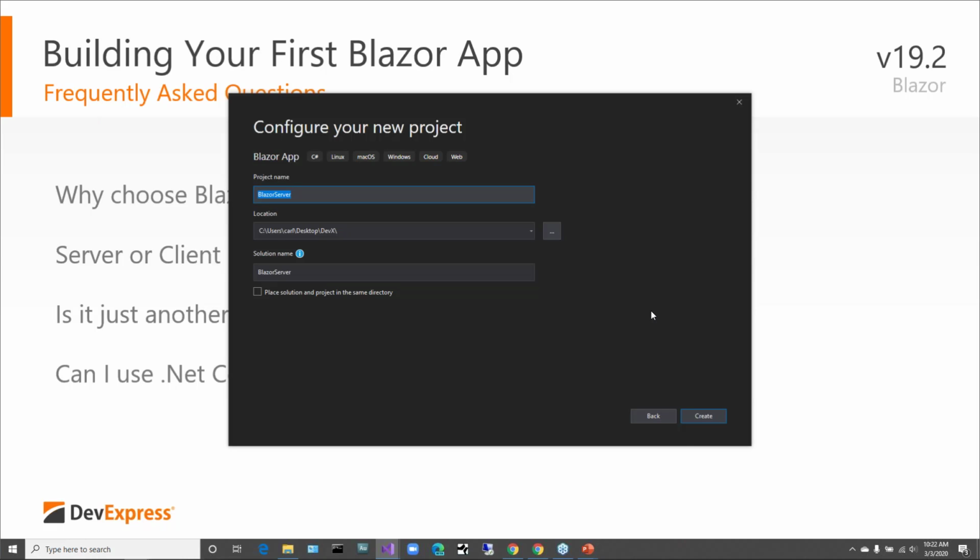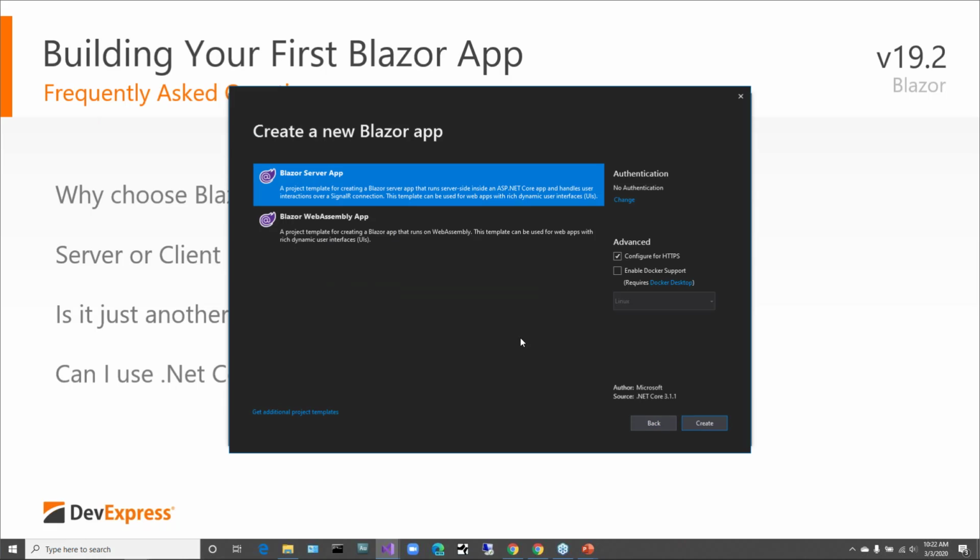You do have to, because WebAssembly is in preview, you do have to install the template. But if you just Google, Bing, getting started with Blazor, and go to the first Microsoft link there, the documentation is really clear what you have to do. Yeah, a couple of PowerShell scripts, I think. What's that? A quick couple of PowerShell scripts. Exactly. And not even PowerShell scripts. You can just drop to a command line and use the .NET script to install a template. So if you have that installed, you will see the Blazor WebAssembly app as an option.